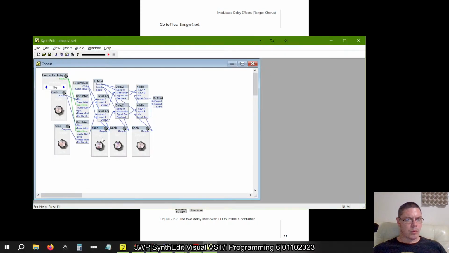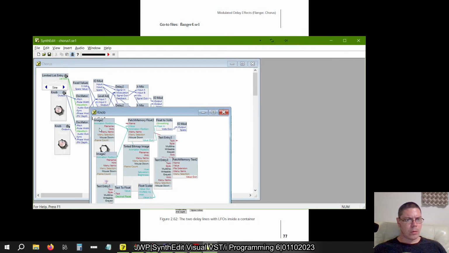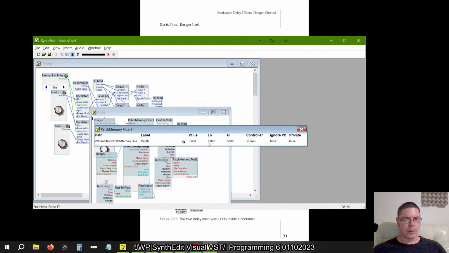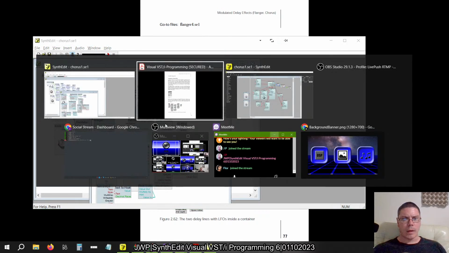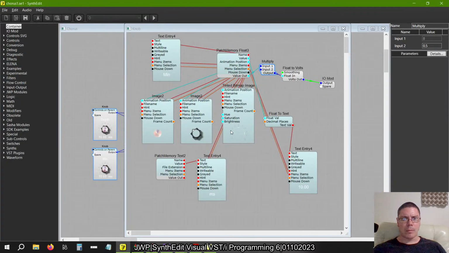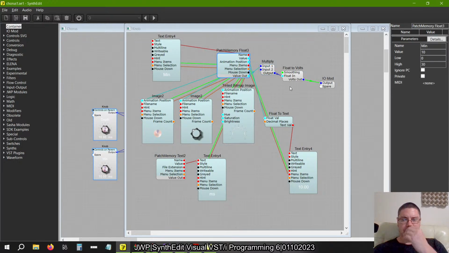So if we look at this one, its patch memory float is likely 0 to 5, yeah. So that's generally the difference here, is that my patch memory float is 0 to 30. Okay, just to clarify that. It's just because we want our parameter readout to read 0 to 30.